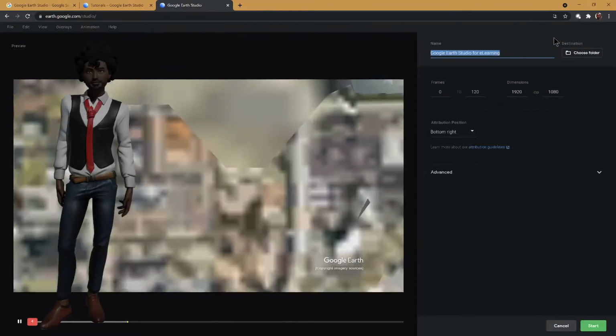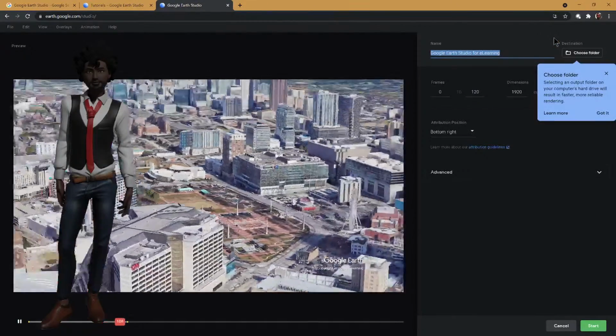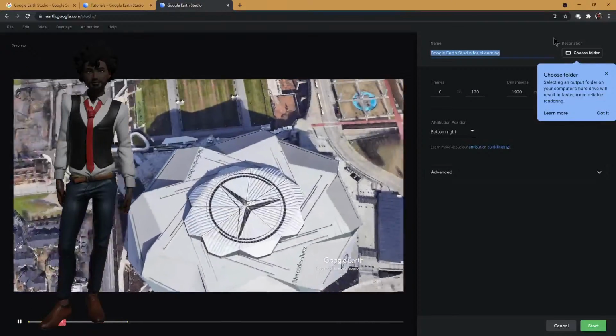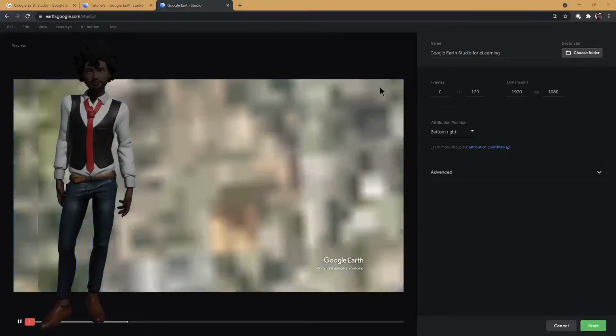I'm curious what render does. Selecting an output folder in your computer's hard drive will result in faster, more reliable rendering. Okay, choose folder. Let's see what happens.